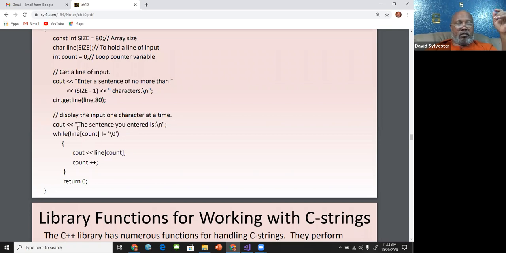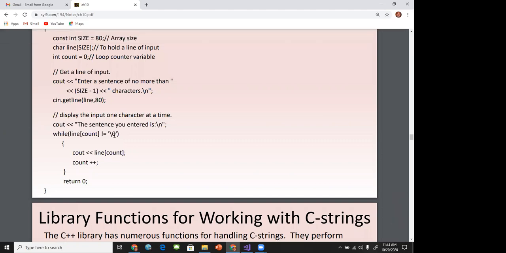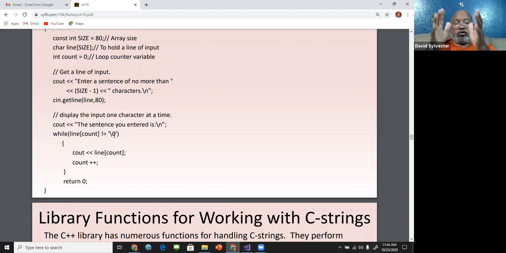So the sentence you entered is, and then what they did, while line sub count, starting at 0, is not equal to, as we did in our example, what is this, class? The null terminator. How many characters is it? 1. It shows 2, but it's 1.